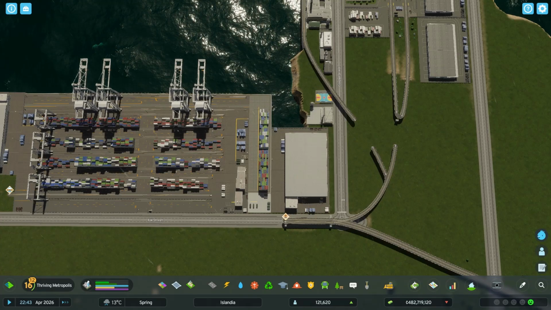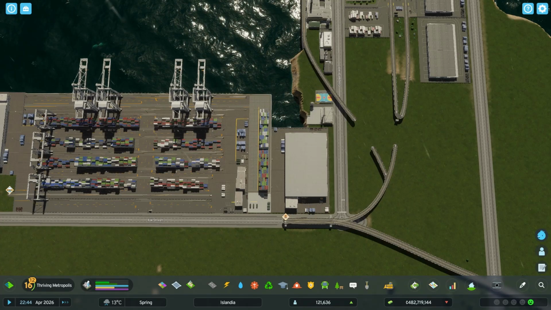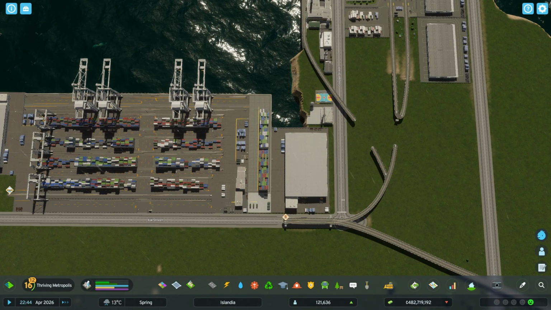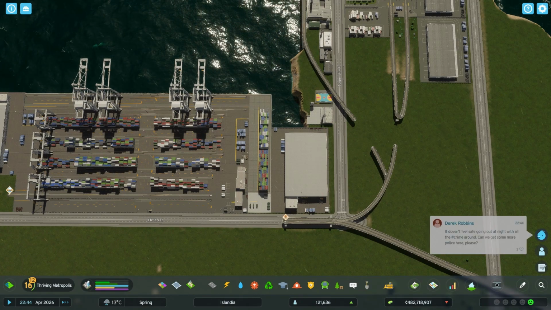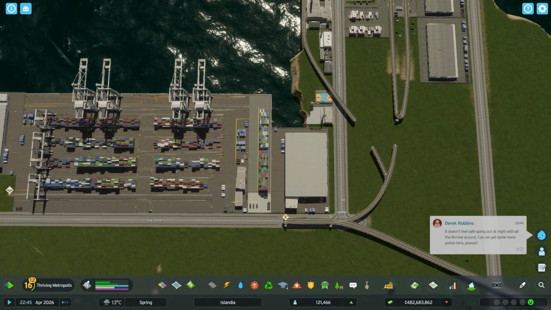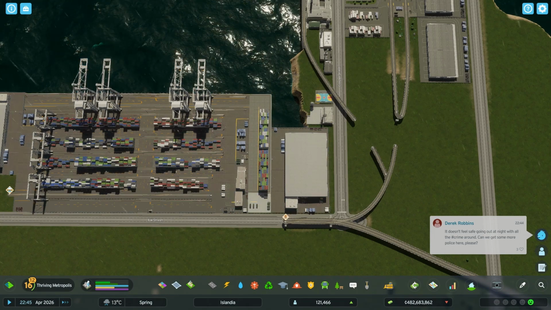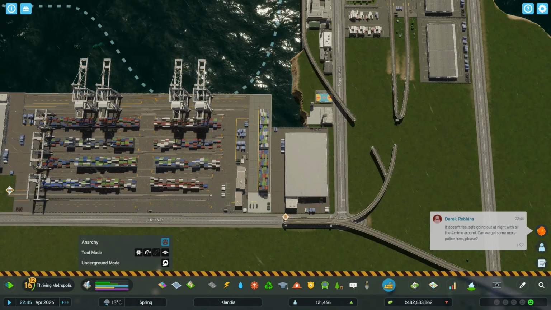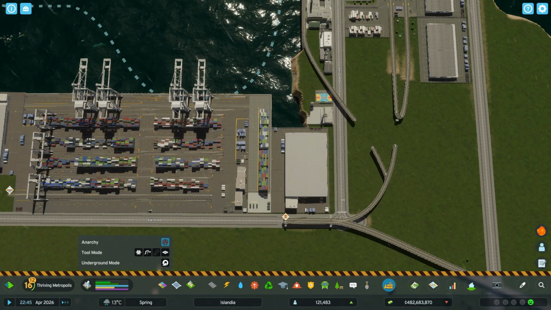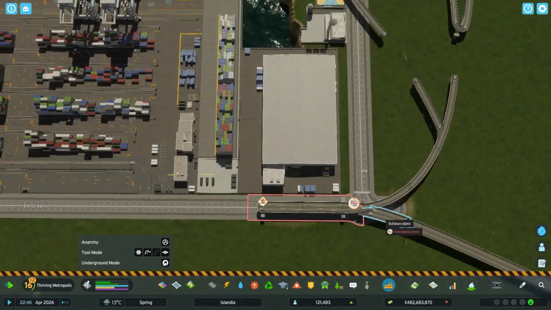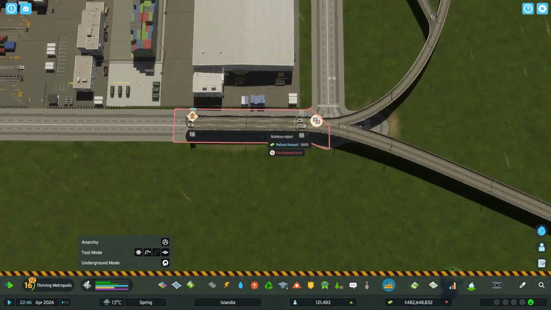Now this case, I'm sure it happens a lot to all of us players of CS2. This is when you want to delete a section and the game won't allow you to delete it. So here's the example. You can see here that I cannot delete whatever I do.